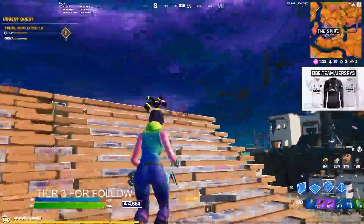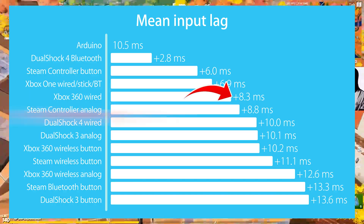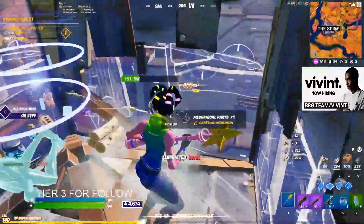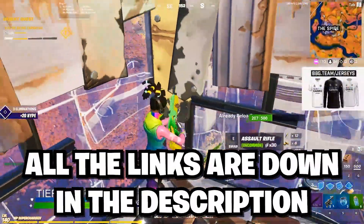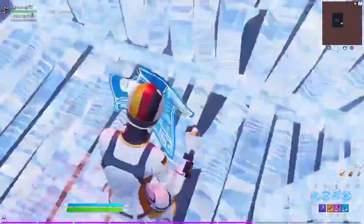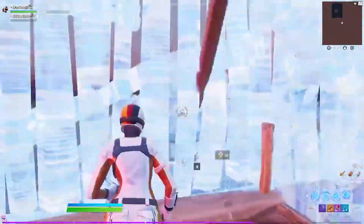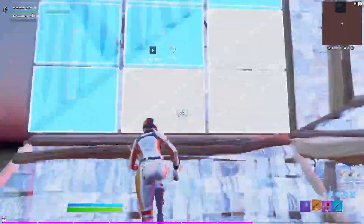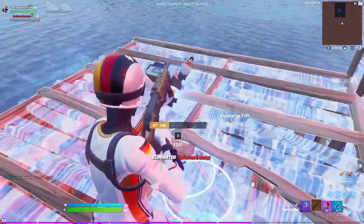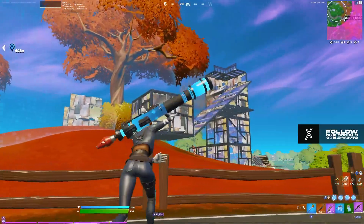Even an older Xbox 360 wired controller, which is almost over a decade old, has less input delay than a wired DualShock 4 controller. I know this sounds crazy, but he tested this out multiple times and has tons of proven information on his Reddit account. Everything was tested multiple times in a row. I can remember back in the day all my controller player friends said never even think about using a wireless controller — it will only give you additional input delay, you're gonna lag and have a horrible experience.